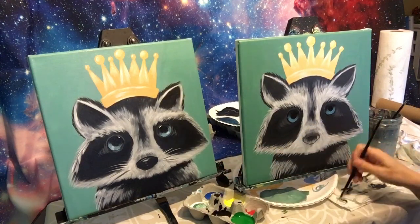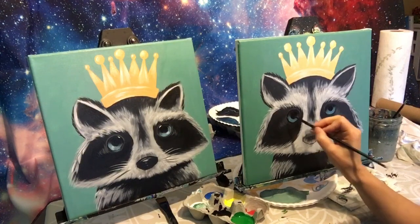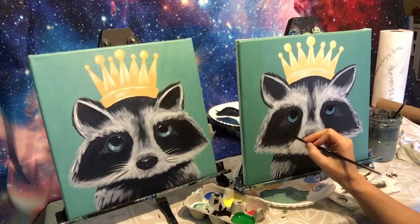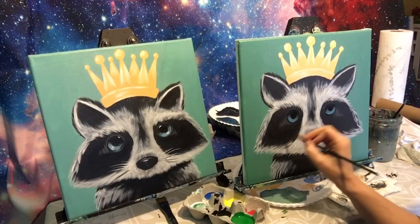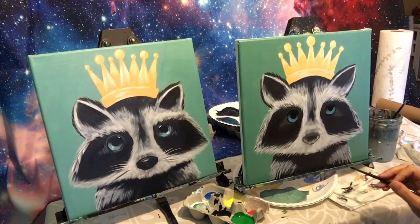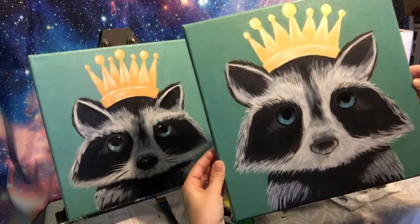Dip into your black, wipe it off. And you can kind of brush into the grays, those gray lines that you had there. You're just kind of darkening up this eye. Almost looks like a hole, but you're darkening up this eye piece. But keep the dry brush. You don't want it to become too dark too quickly. You see that?